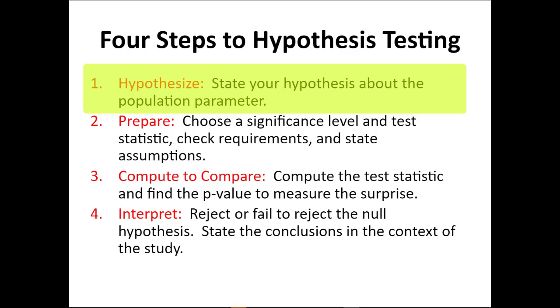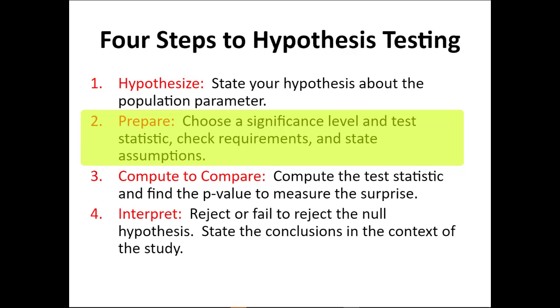The first step is to state your hypotheses. You're going to state the null hypothesis and the alternate hypothesis. The null hypothesis describes the status quo. It is what is believed to be happening in the population and what would continue to happen if there is no change. The alternate hypothesis describes the question. In both instances, the null and the alternate must be written in terms of the population parameter. So if you're working with proportions, you're going to use the notation of P. If you're working with means, you're going to use the notation of mu.